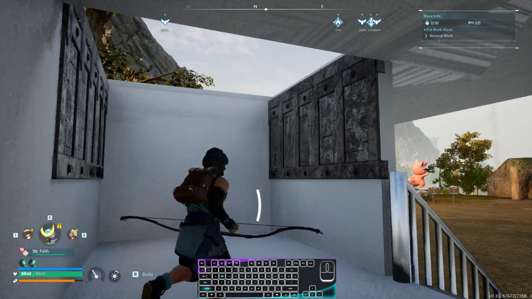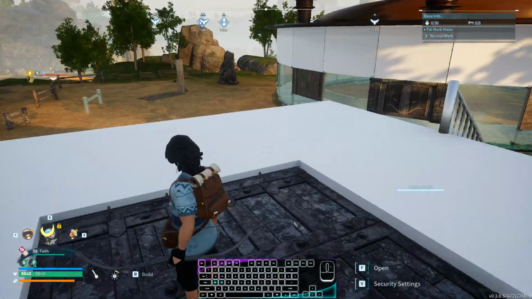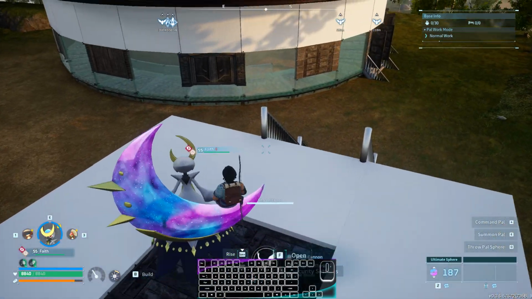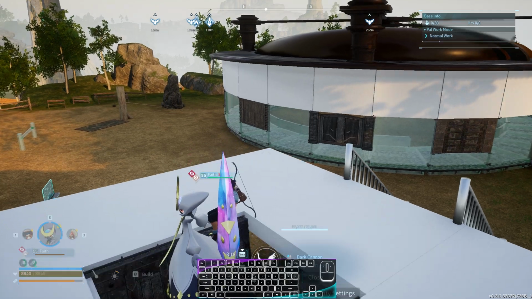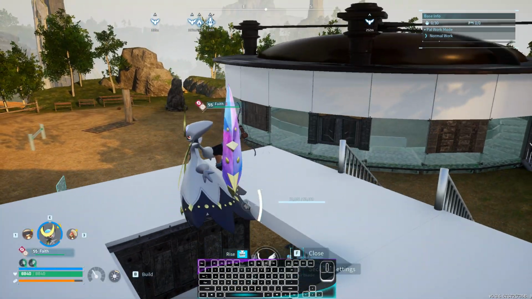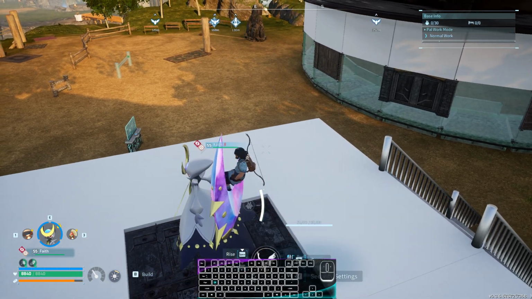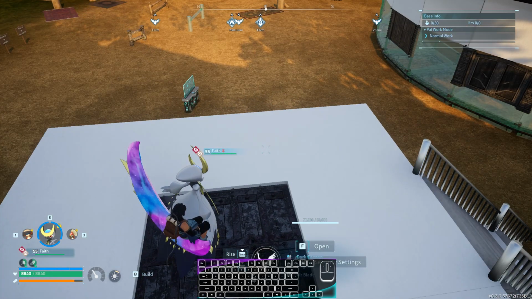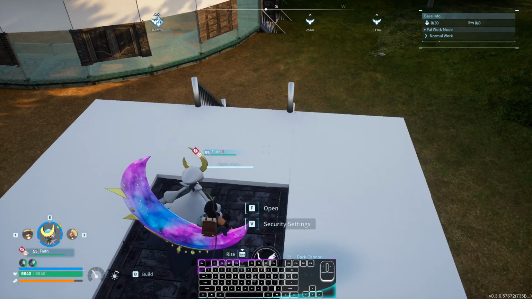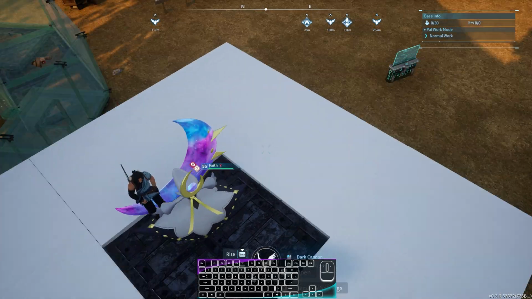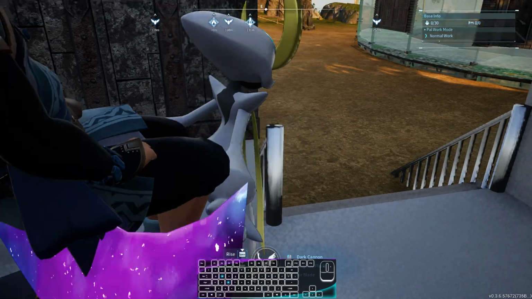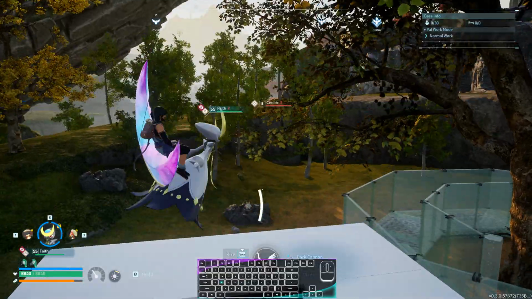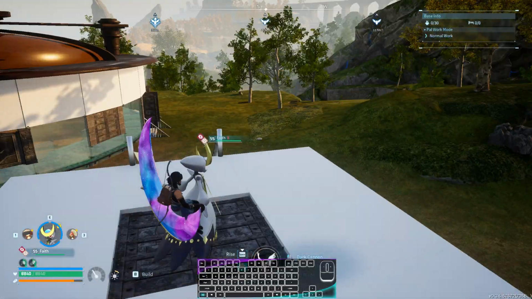This is really just here as an example though. This works with all of them, and of course it works while you're riding a PAL as well. You want to give yourself enough height clearance, but this is really just as an example. I like to use this in air bases so that I have a way for myself to drop out and get back in that's unique to myself. So you just put this at the very bottom of your base and you've got a secret entrance in and out of your base. And of course you can land on it. There we go.